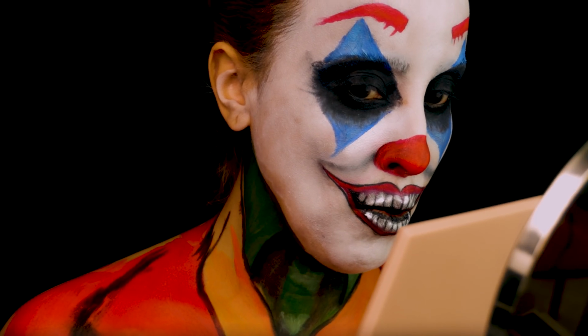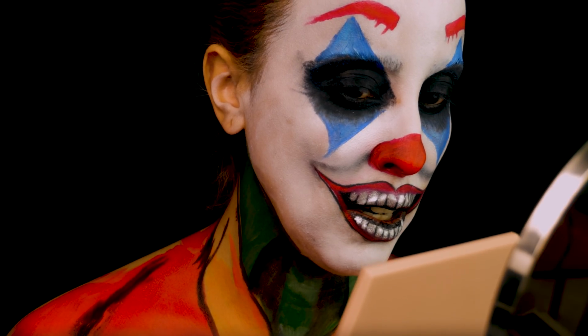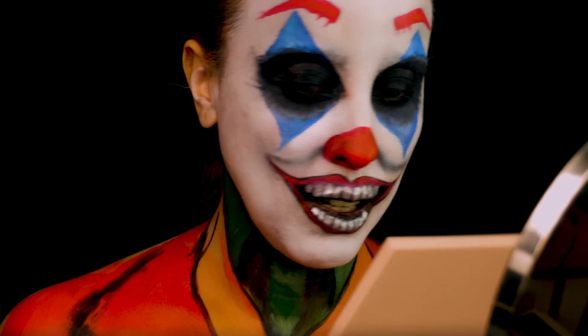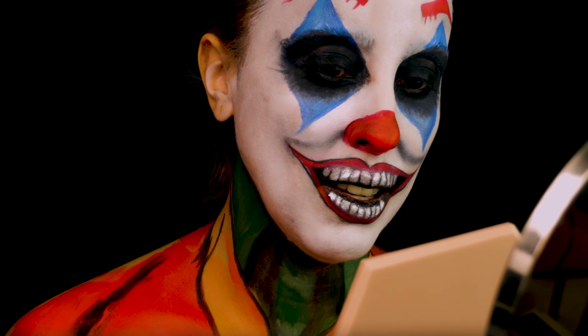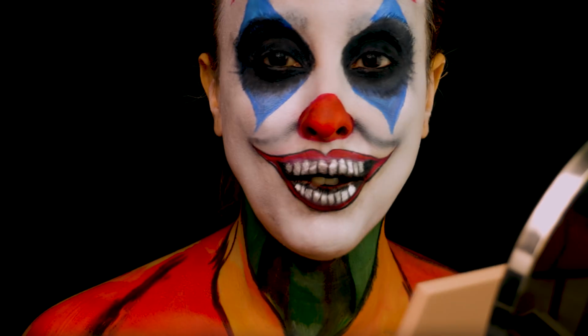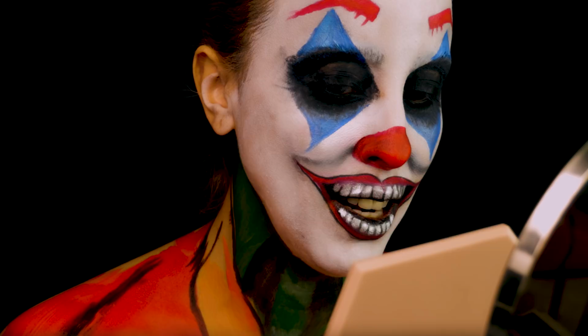or which part of this makeup is for which joker. Clothing and everything. So if you love jokers, let me know. I want to know if you really, really love them.